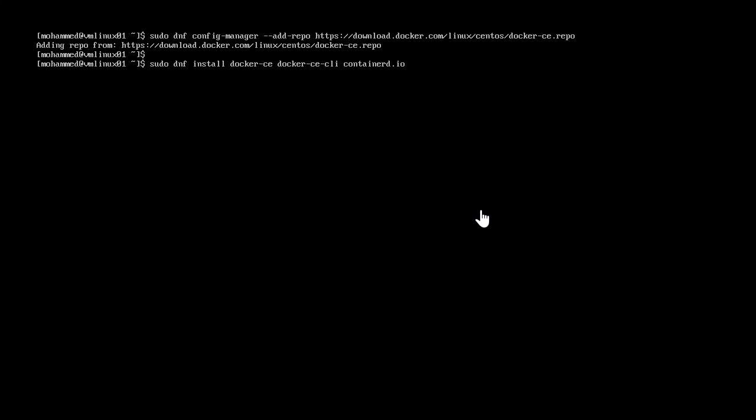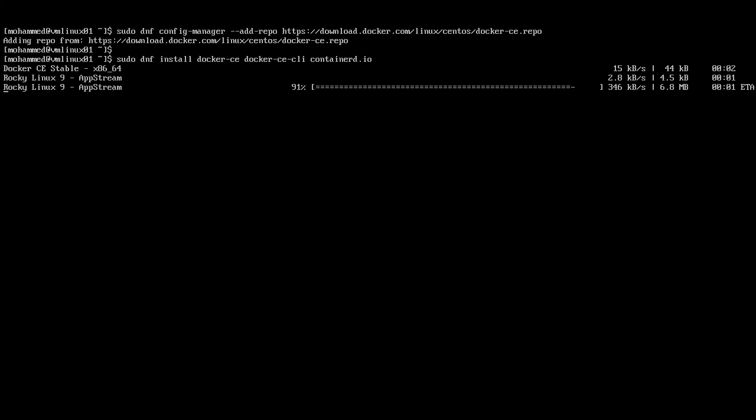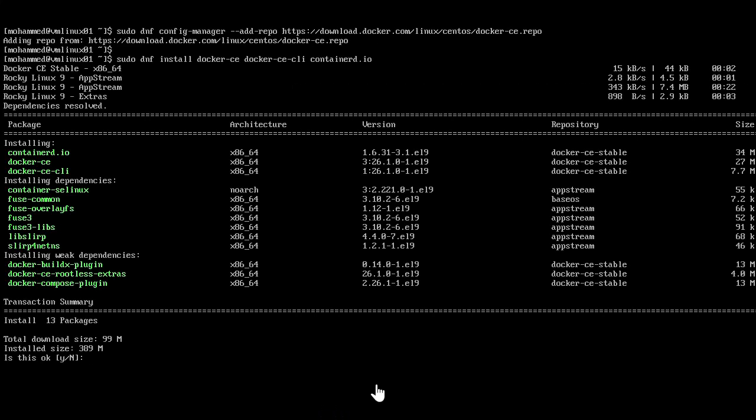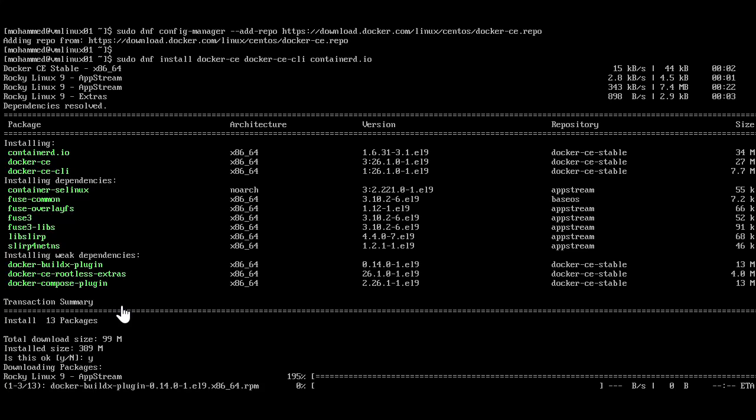Let's run this. Okay, it's working. Now it's asking me whether I want to download all of these packages, so I'm going to say yes, of course. 13 packages.